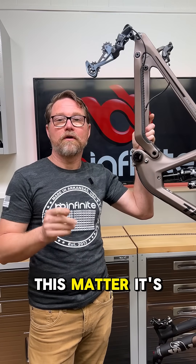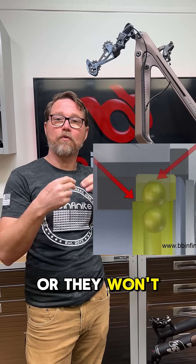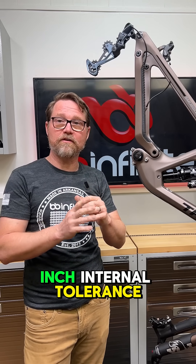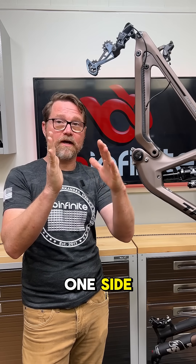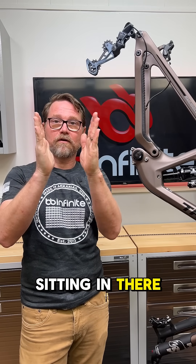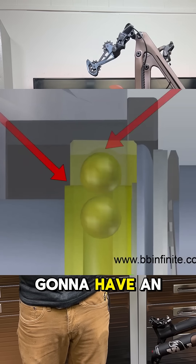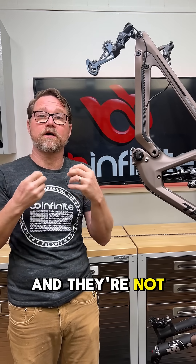And why does this matter? It's because of the bearings. You need to have the bearings in perfect alignment or they won't spin smoothly. Because the bearings themselves have an internal tolerance — there's about two thousandths of an inch internal tolerance inside of this bearing. And if I'm pushing it out four thousandths of an inch on one side, heaven knows what's on the other side. The bearings are now gonna be sitting in there all lumpy, so when you try to push the spindle through, it's gonna try to force them into alignment. And now the bearings are gonna have an internal constriction — they are going to be forced up against themselves and they're not gonna spin smoothly.